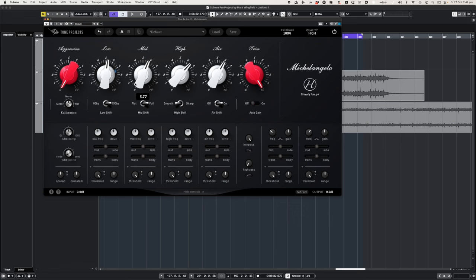So it's got this auto gain here, which is a real-time one, which is as good as you can get with real-time. Real-time auto gains are never going to be that great because they can only react to the instant that you put it on. The instant that it senses a change, it tries to compensate. But it's not the same as listening to music over a period of time and getting the loudness value of it. And that's what this match control down here does.